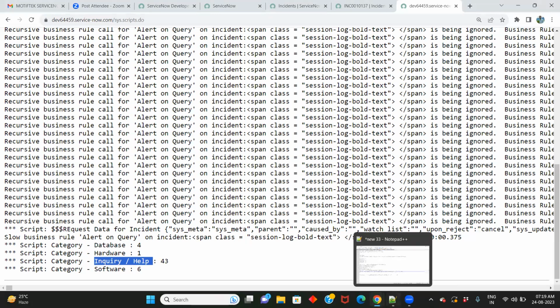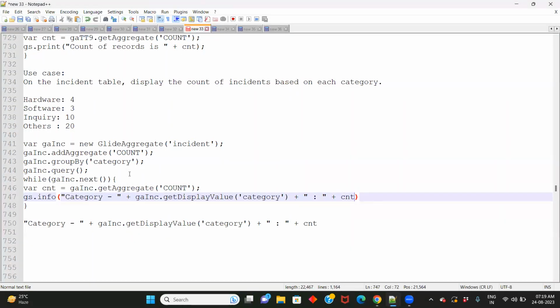So next, most important example. Here I'm using category. So they may ask you to print the output by grouping based on the state.